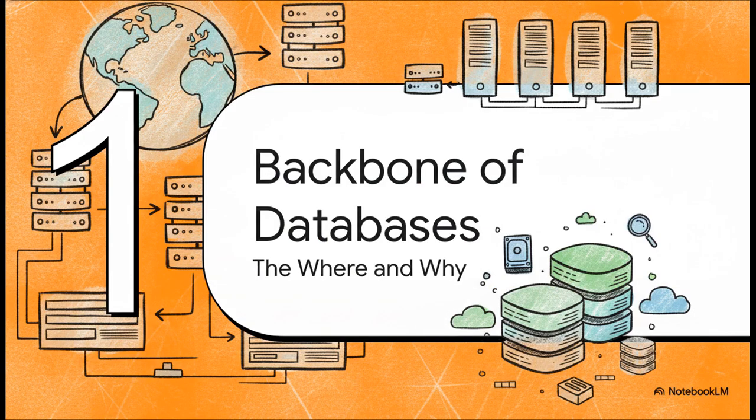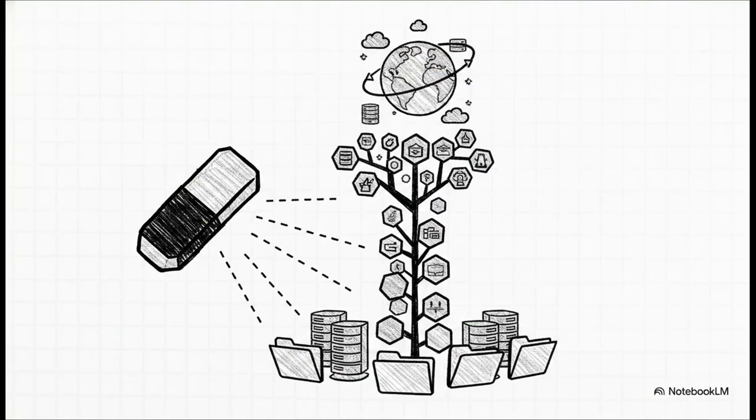Part 1. The backbone of databases, the where and why. Think about systems like MySQL's InnoDB engine, Postgres indexes, SQL Server, Oracle, SQLite, even almost every file system metadata store out there, they all use B-trees or B-plus trees. Basically, almost every major relational database relies heavily on these specific, block-oriented structures just to keep the internet running smoothly. Literally, if you were to magically erase these data structures from existence right now, global data retrieval would grind to an absolute halt. No way around it.